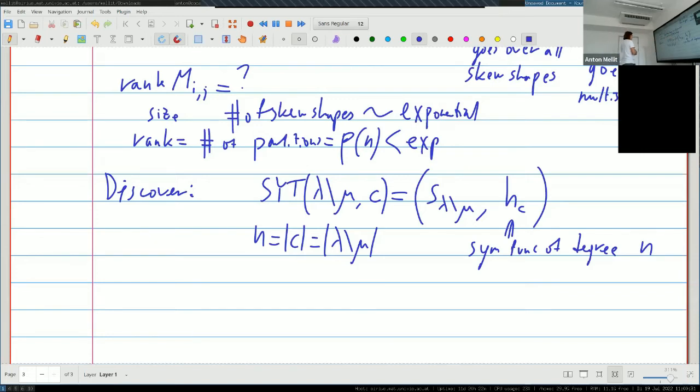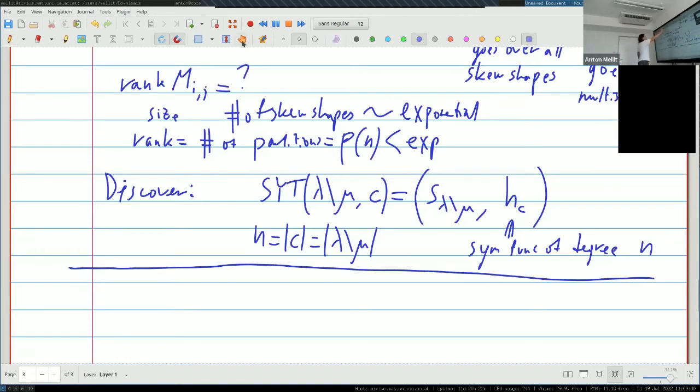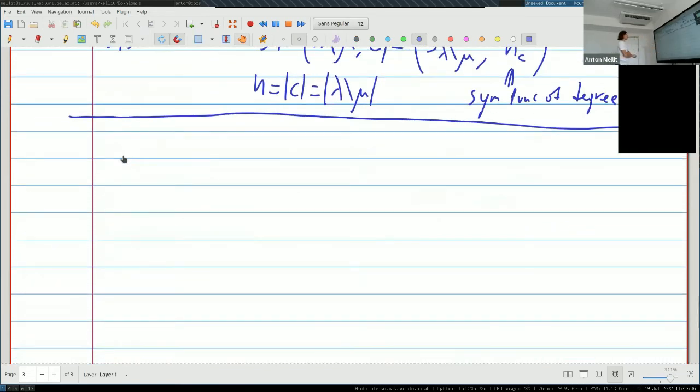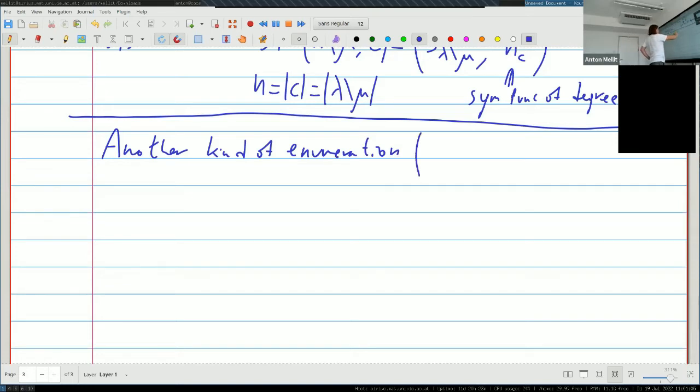So something like that turns out to work in other situations. And it's actually how we discovered this proof of the top integration. So it's another, more general kind of enumeration. This is nicely explained in the paper by Shareshian and Wachs.